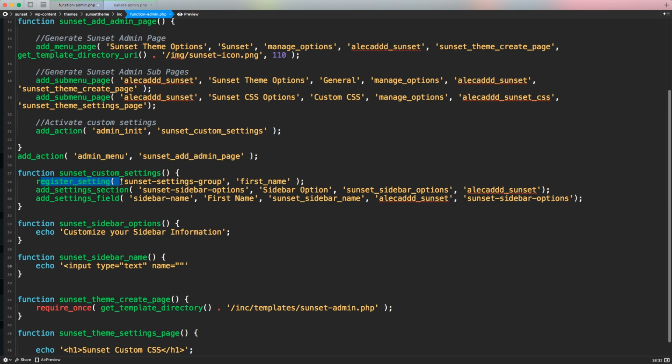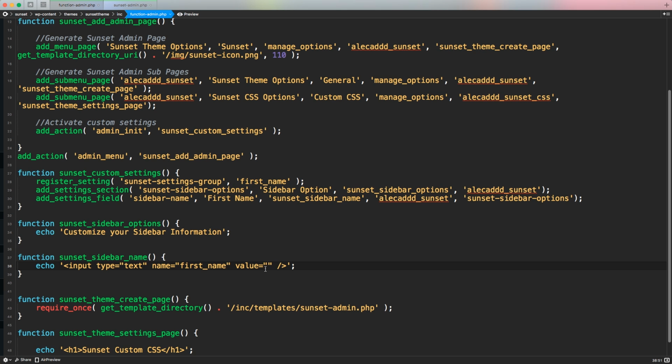So the register settings had the option name, we have to use this one. So I want to register the first name. So the option is first name and save it here. Value. Let's close the input and semicolon at the end.